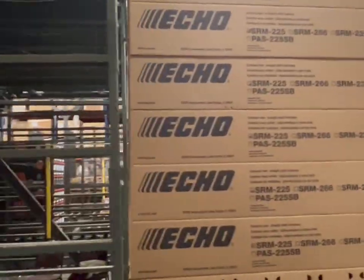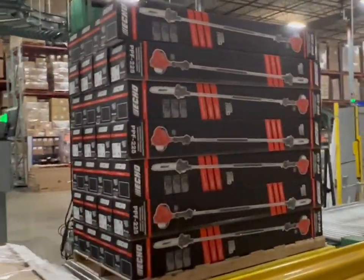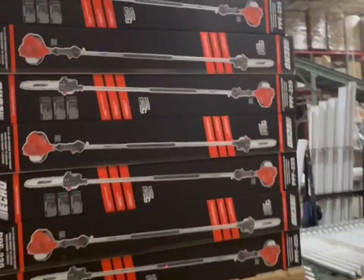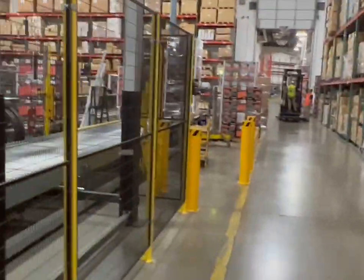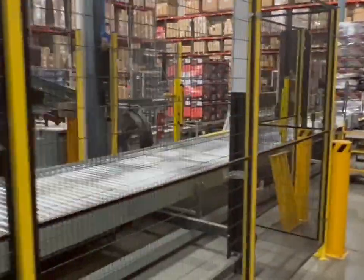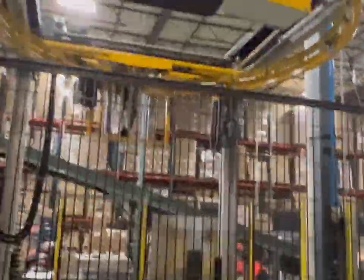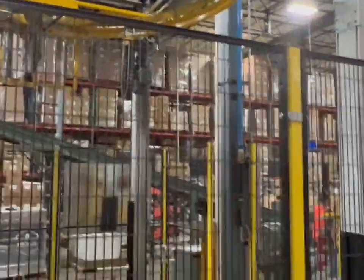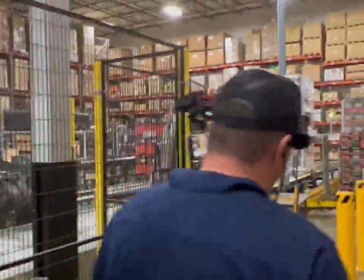Really, the cardboard is just to get it to you. If you open that, as you'll see in the warehouse, you've got to use cardboard corners so when we stack those to the ceiling, they don't come tumbling down. And then that green wrapper, that's what they'll put the corner boards on, and then this ring wrapper here does the work of all 14 of those wrappers before. The fully automated product comes in, it measures the height, and it comes down, and it'll put whatever wrap sequence you want.